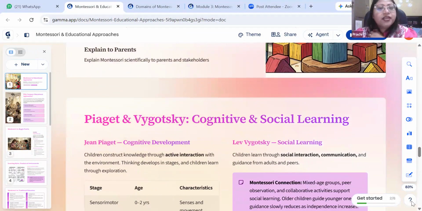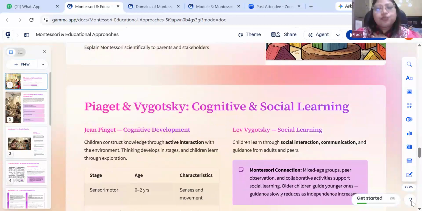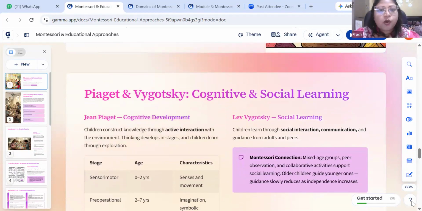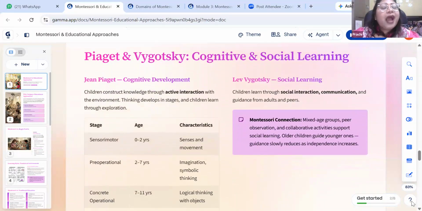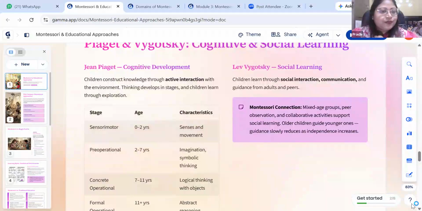Now, what do Piaget and Vygotsky, cognitive and social learning, say? Jean Piaget, cognitive development: children construct knowledge through active interactions with the environment. Thinking develops in stages, and children learn through exploration.